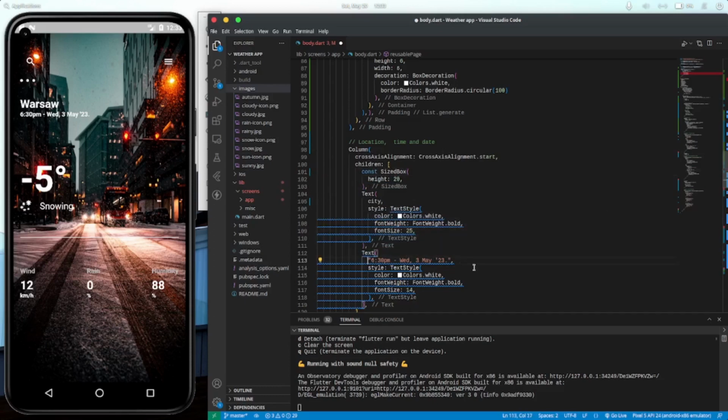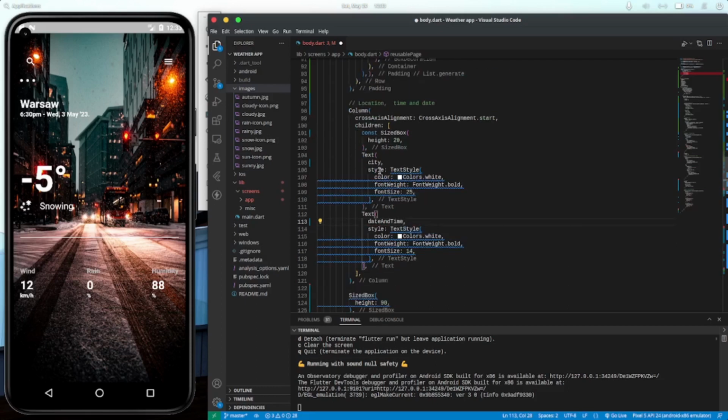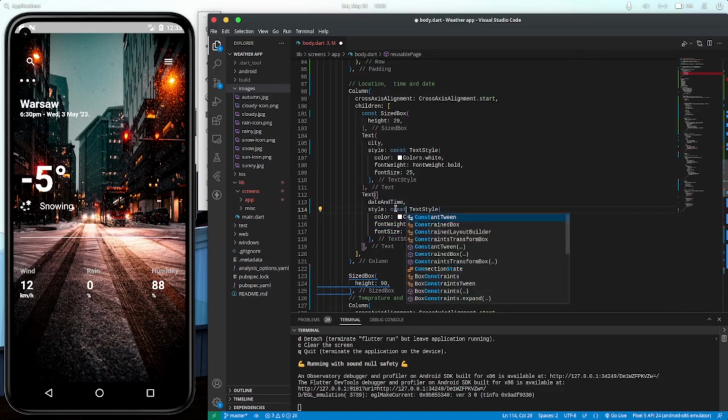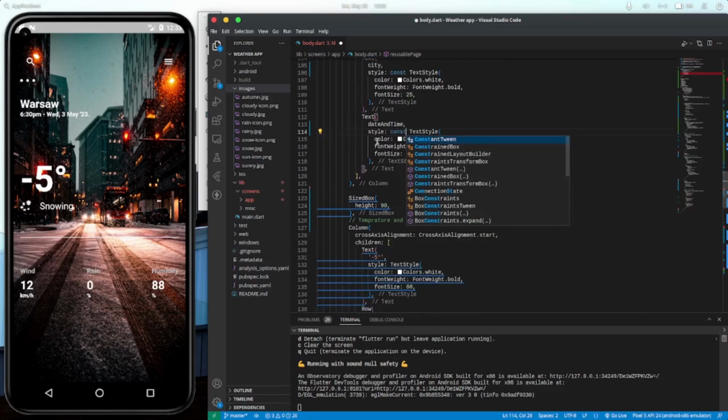Let's not put a constant here. We will just put in date and time. That's date and time there. You can still put in const here, but for the sake of time, I won't put const everywhere just to make it look good for now. All right, so we have that. Then let's go ahead.